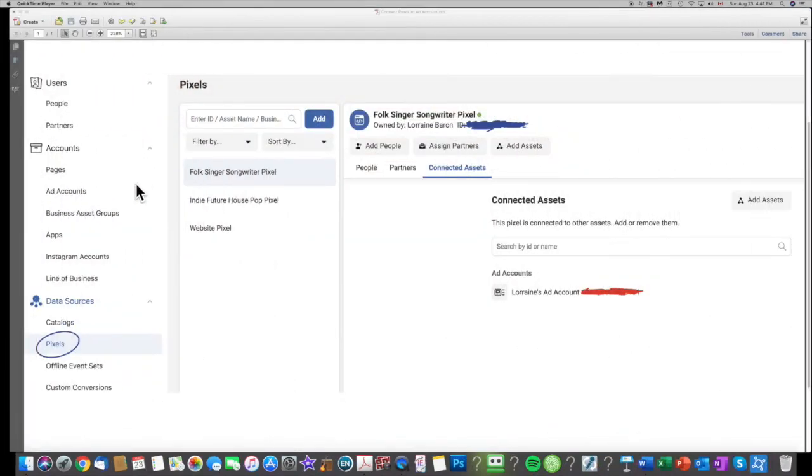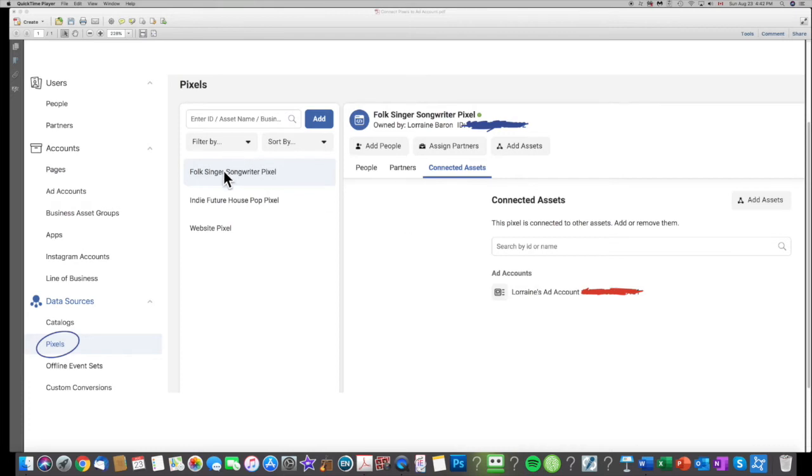Part of this that's a little bit tricky is to make sure that your pixels, I have three. I have my singer-songwriter one, my future house one. Each one of them has to be connected to your ad account in Facebook Business.